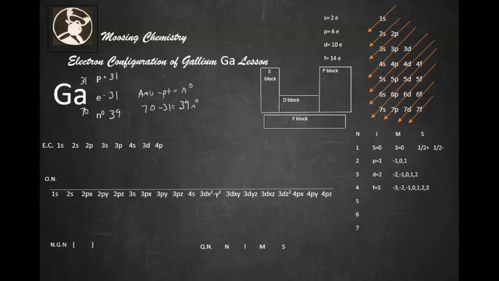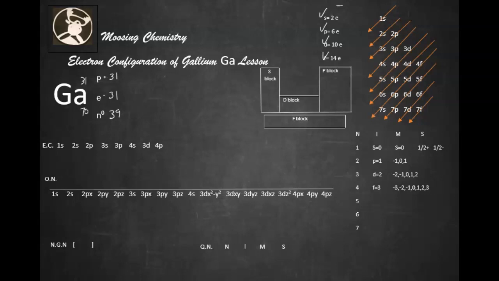Now, when we look at this, let's look at our electron configuration. A couple things you have to remember in electron configuration is that the S subshell can hold 2 electrons, the P subshell can hold 6 electrons, the D subshell can hold 10 electrons, and the F subshell can hold 14 electrons. That's important to remember. Also, we're going to use the Aufbau principle, which states we have to fill in the lower shells first before we fill in the upper shells, right? Easy as said and done.